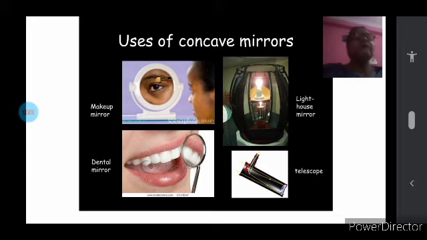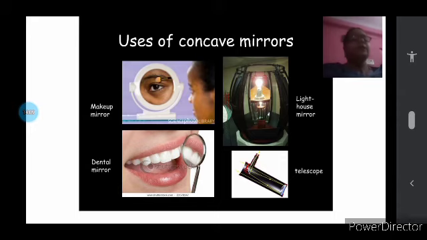Then you will be understanding what type of mirror is used in the headlight of the cars. So these all are the uses of concave mirrors. First of all, what should you know about this? What are concave mirrors? What type of images can be formed on concave mirrors, where it is used, and how to get the images by increasing the distance between the object and the screen, and also the object and the mirror. So that is what we saw in the previous slides.